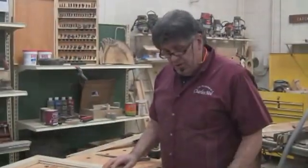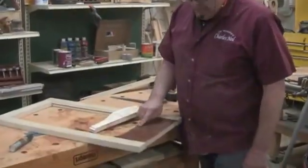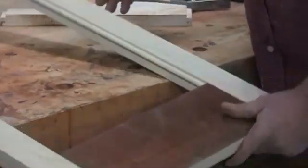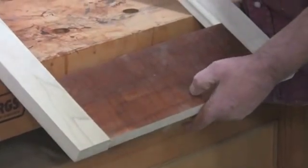Okay, here's what I did. I found my center line. I have my center marked. Hope you can see that. It's just a pencil line.